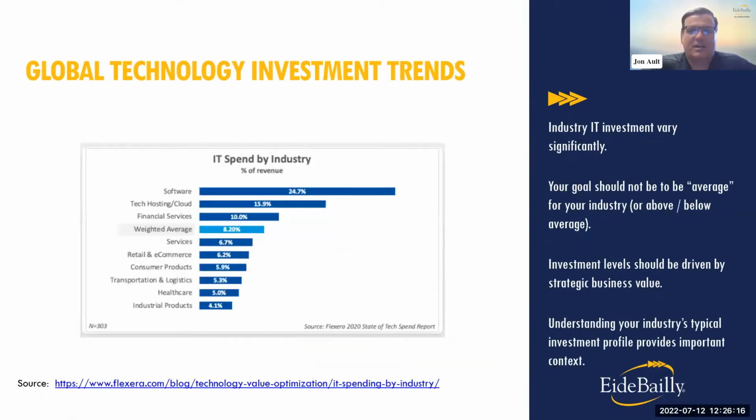The last trend is around industry. But again, I always do this with a caveat. You could find lots of surveys here that show this all over the map, but this is where people in various industries are spending what percentage of their revenue on technology. This tells you whether you have the potential or whether you've got room. So back to the notion of how do you find room in the budget?